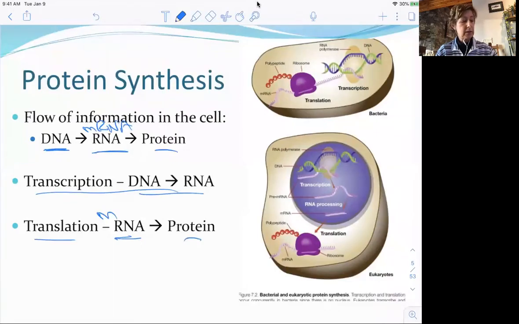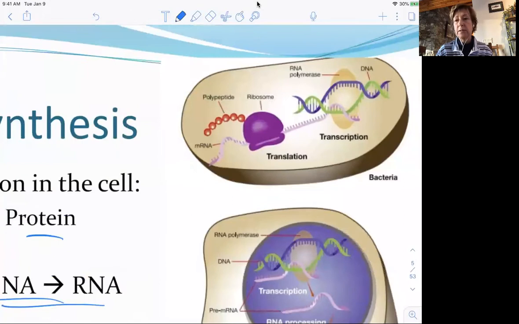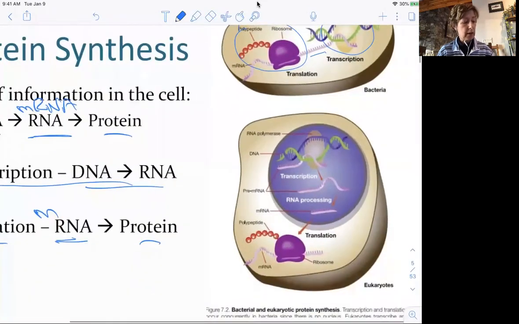And what you can see in the diagram here, that bacteria, since they don't have organelles, we can take the information from DNA, use that to make an RNA molecule, and then immediately translate that to make a protein. So transcription and translation can occur at the same time in the cells because there's no compartments. If you look at a eukaryotic cell, transcription and RNA synthesis is taking place in the nucleus, and there are some steps involved in that process that don't occur in bacteria.